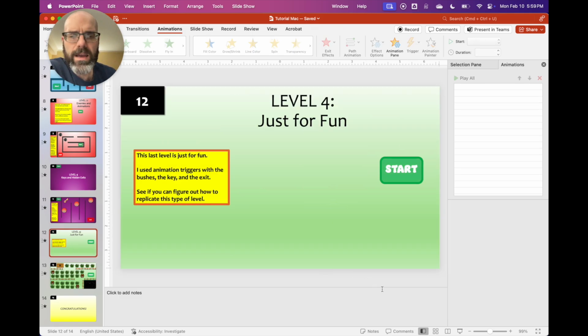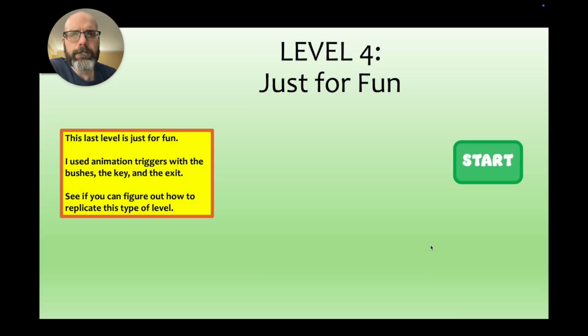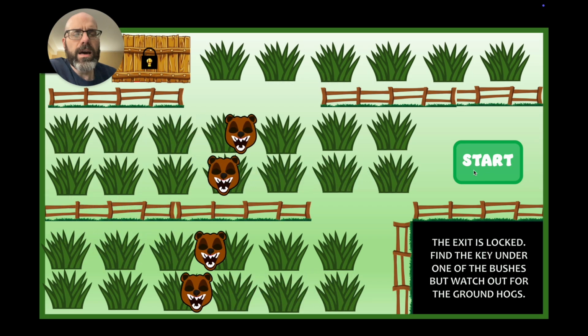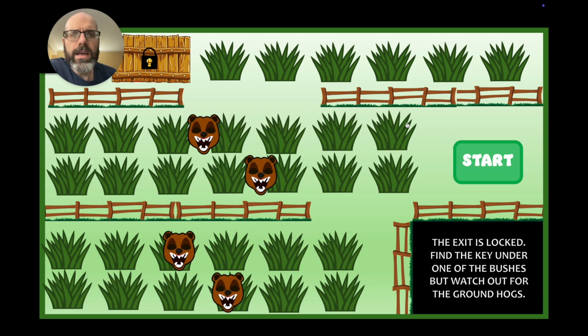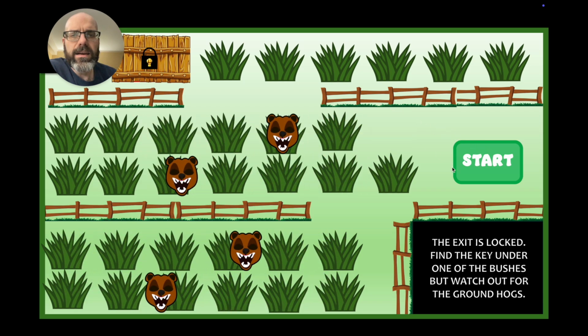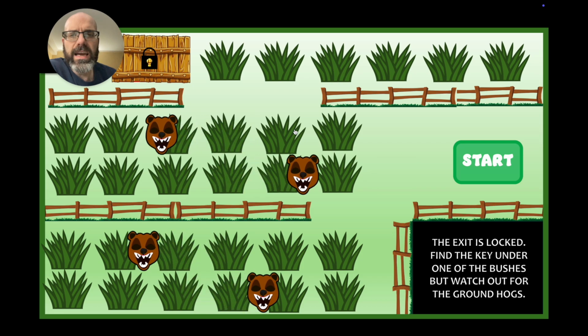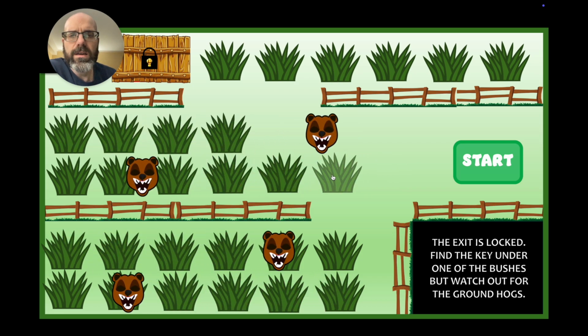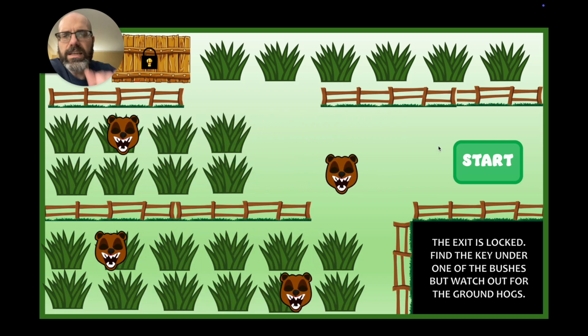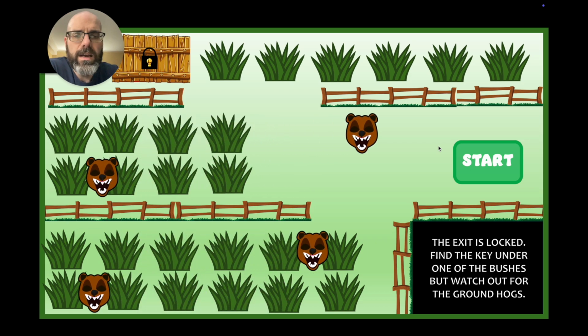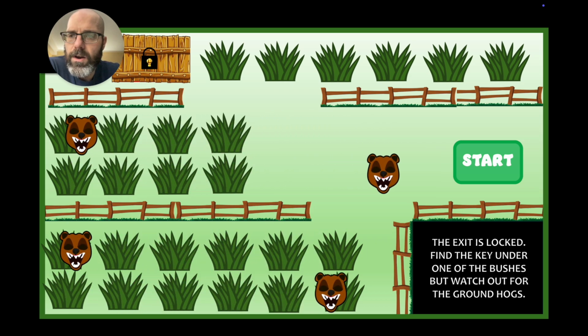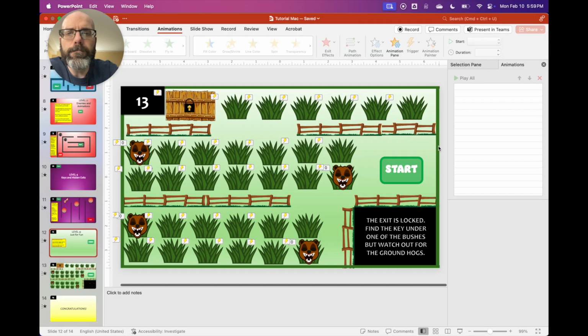So let me show you how this level works just a little bit. When I hover over start, now I'm in the level, and I can click on the bushes. I have to avoid the groundhogs, and I would have to click to find the key. I'm not going to find it for you. I'll let you do that on your own, but this just gives you a sense of what you can do.